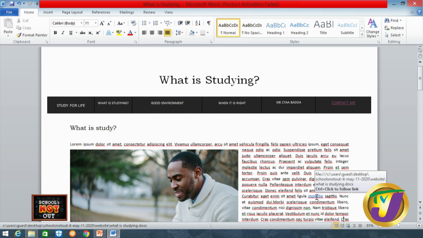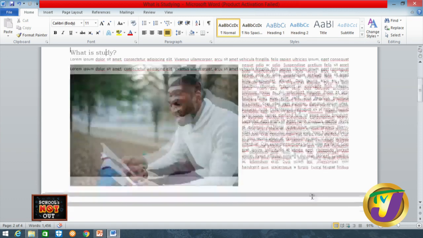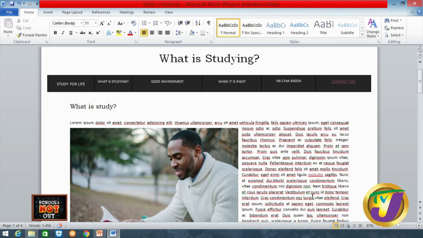And if I control click, where's my mouse? If I control click, it goes down to the bottom of the document where I have how does memory work. And so you can do that in your web pages as well. How do we do it? Same way we did the initial hyperlink.